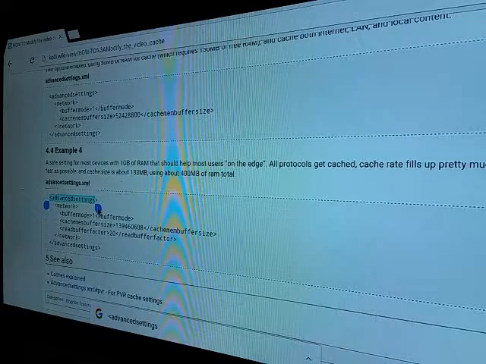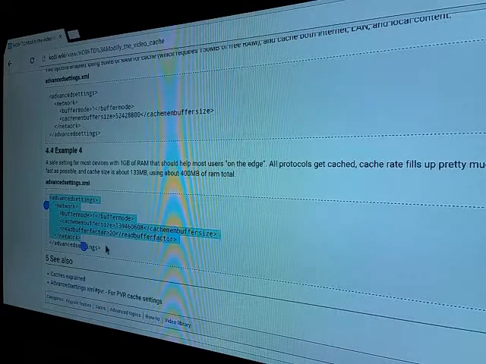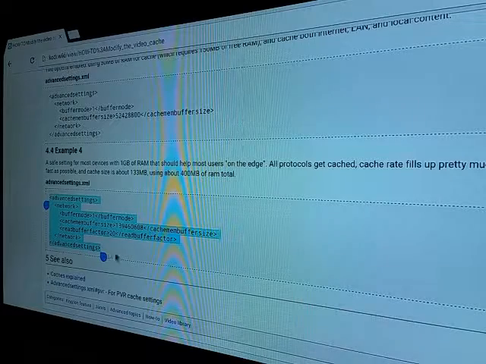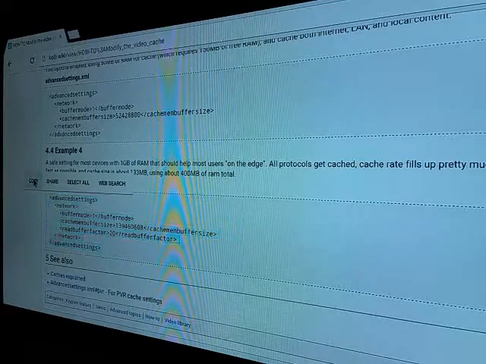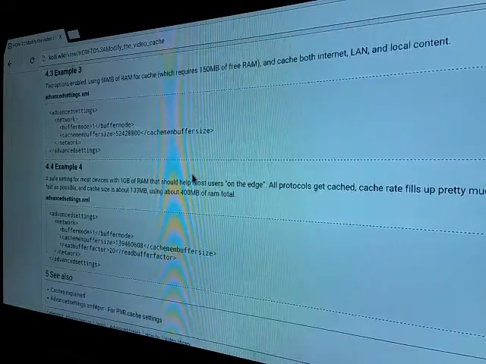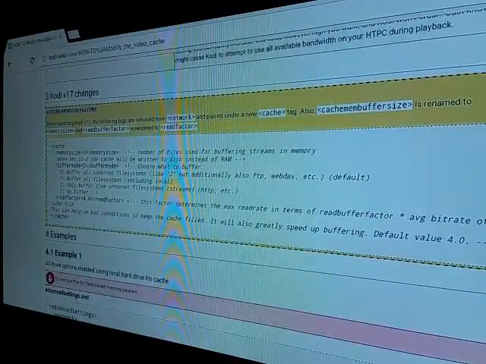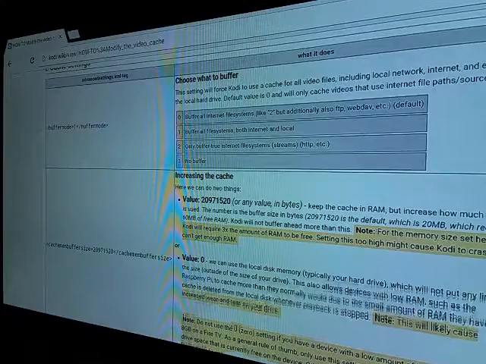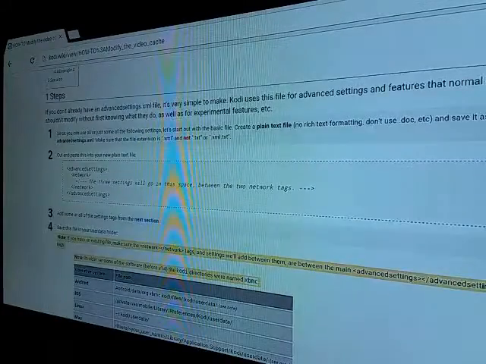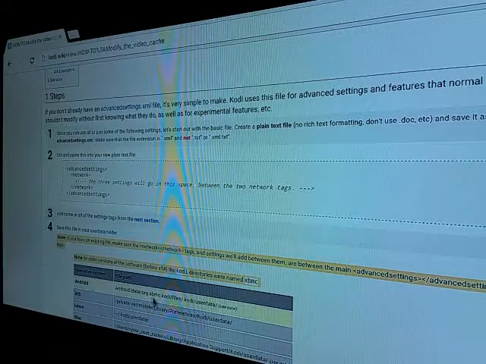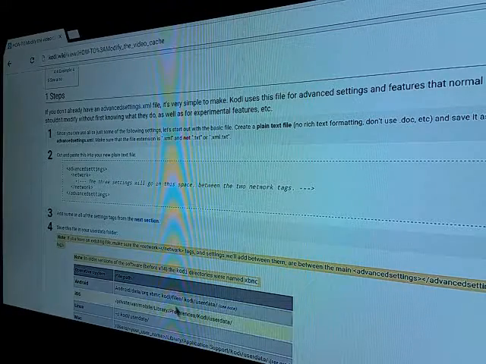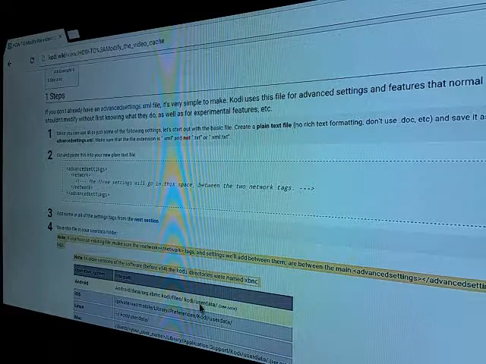Take this, so you can see why this is a lot easier. Copy that, and let's look up here again where the directory is that I want to use, and it is right there. Android/data/org.xbmc.kodi/files/.kodi/userdata.